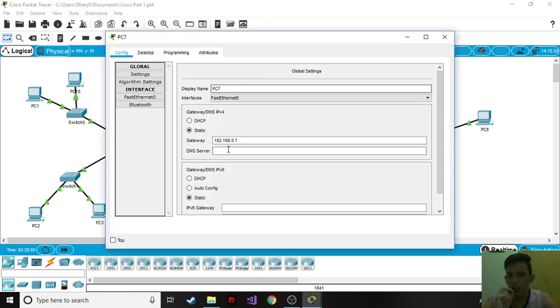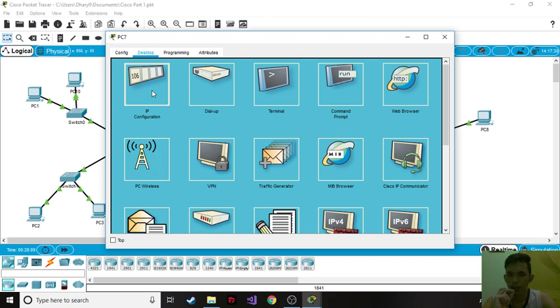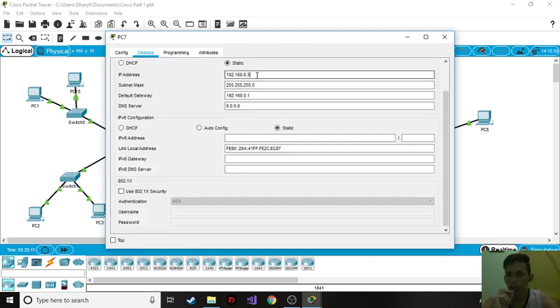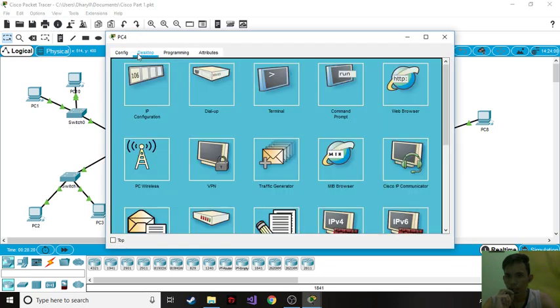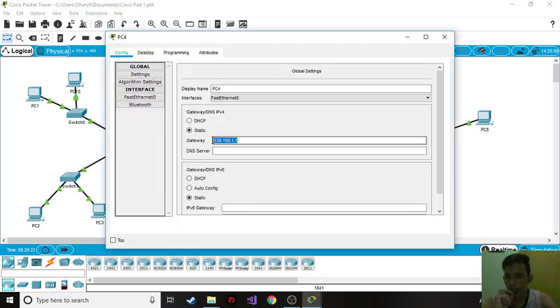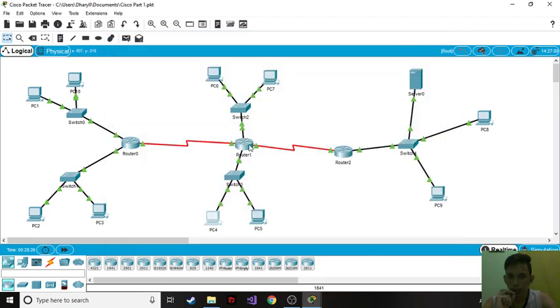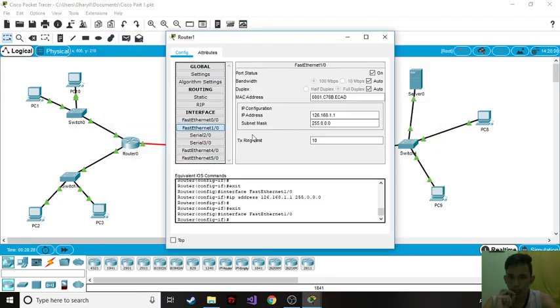And in PC7, the default gateway is also the same. Desktop, IP configuration, and the IP address of PC7, subnet mask, and the default gateway. And the PC under it has a different default gateway, which I've assigned here in fast ethernet 1.